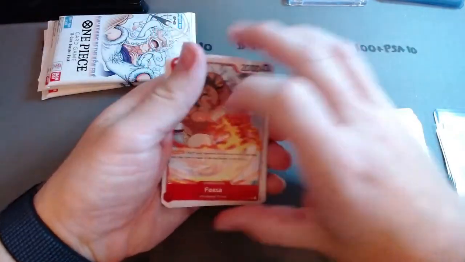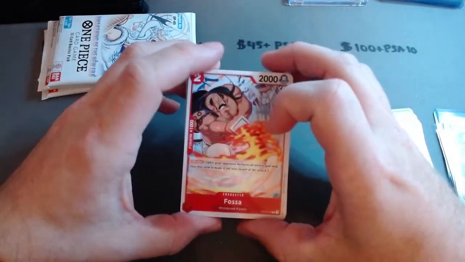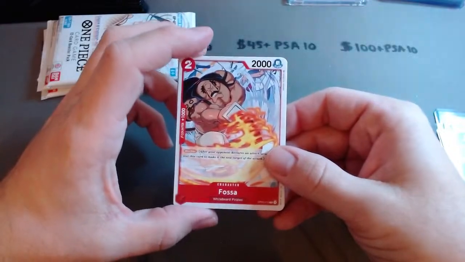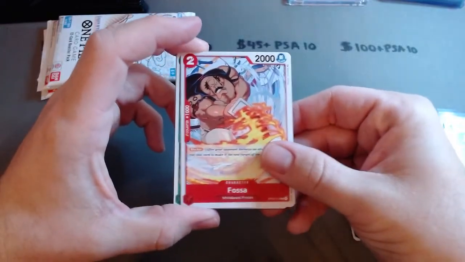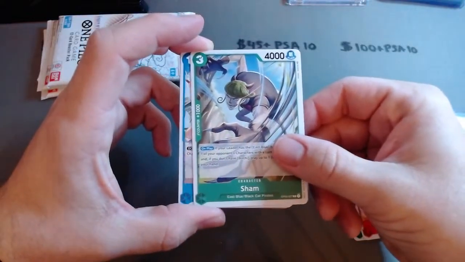Yeah, it's a different art style for sure compared to the rest of them. They're a lot more violent, almost, kind of. Some of them are horror based. It feels like. All right, Fossa. That's a shame. We pulled that one actually already. We don't want dupes.